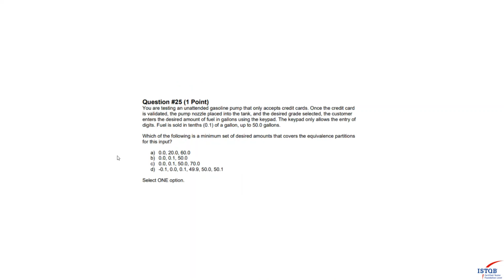I know that for boundary value analysis, answers C and D can be correct answers. It depends on the 2-point or 3-point boundaries you are asked to use. And of course, more testing is better, so on a real project you would like to test these values also. But we are asked, which of the following is a minimum set of desired amounts that covers the equivalence partitions for this input? The question relates only to the equivalence partitioning test technique, and we are asked about the minimum number of tests. That's why answer A is the correct one.